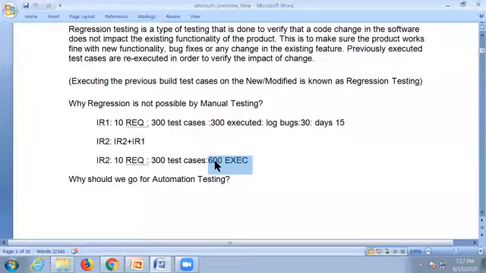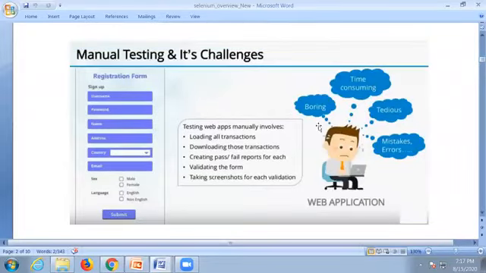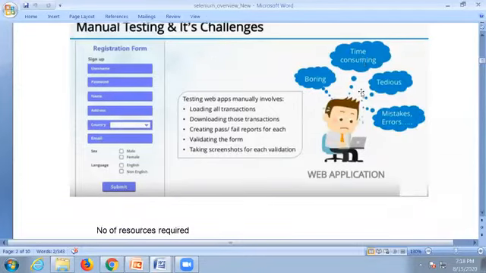Why should we go for automation testing? See the challenges a manual tester will face: boring, time consuming. I have seen that in manual testing people too. My manual testers who are learning from me, I told them to prepare test cases. No sir, today is not possible, tomorrow we'll prepare, today I'm busy. It is boring and tedious to do manually, and human mistakes will also be there. So these are the challenges we have with manual testing. That's the reason why we go with an automation testing tool.